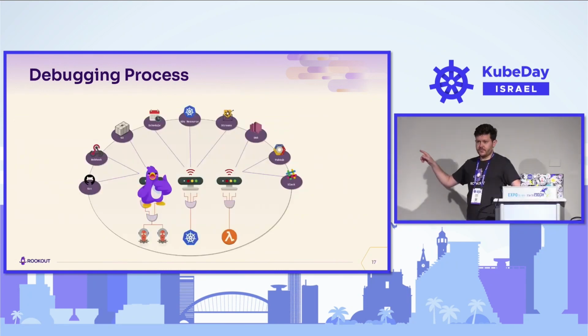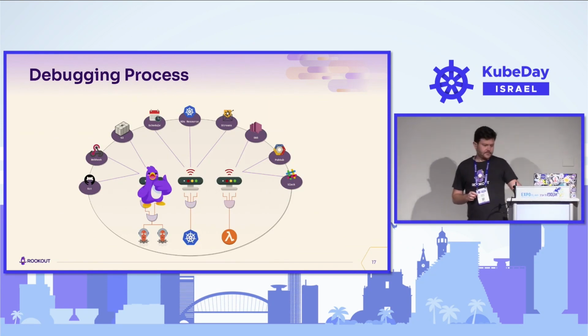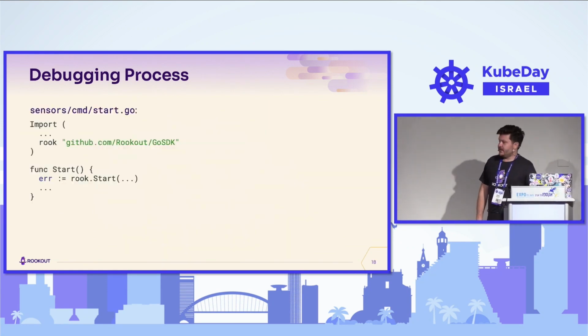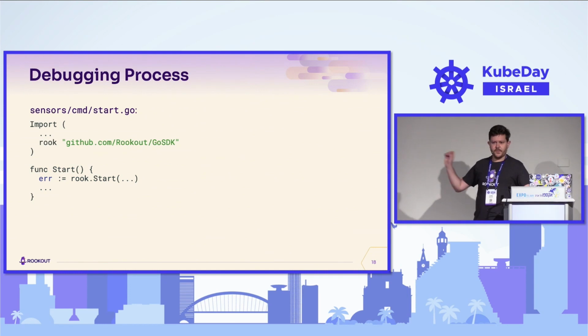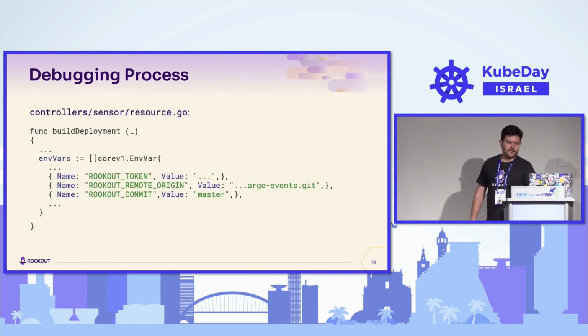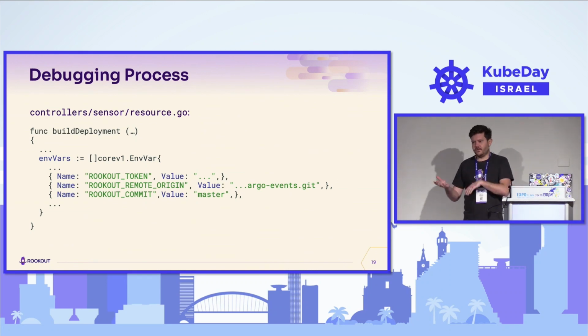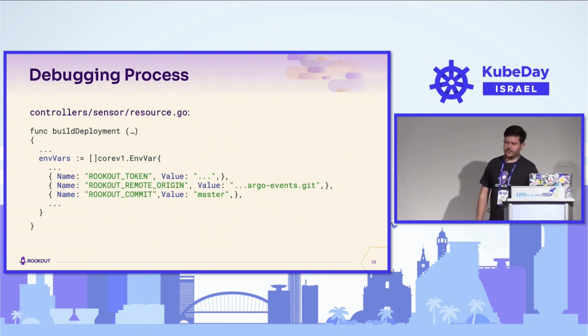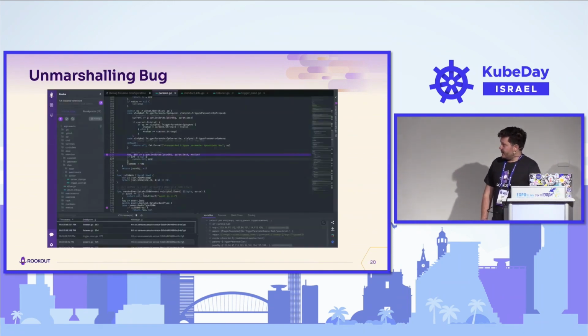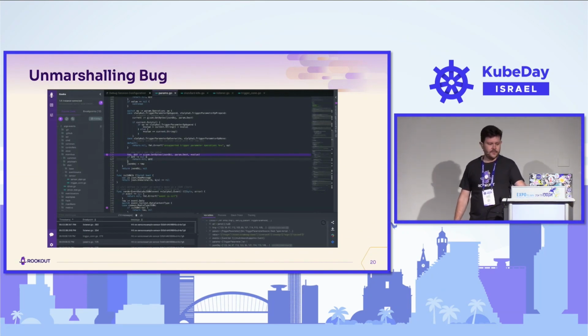So we wanted to place Rookout inside this sensor. For that, a quick instrumentation was needed. At the entry point of the sensors, I actually put our agent, and I needed to inject environment variables too. So actually, the Argo Events controller is going to see the CRD, deploy the new sensor, and it's going to be instrumented with Rookout inside. So it's easier for me to find the bug. I knew what I was looking for and where I needed to look for it.